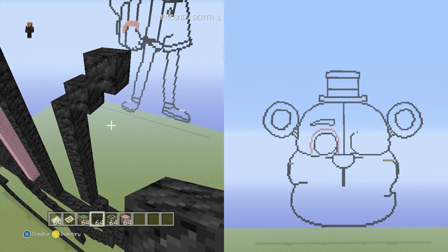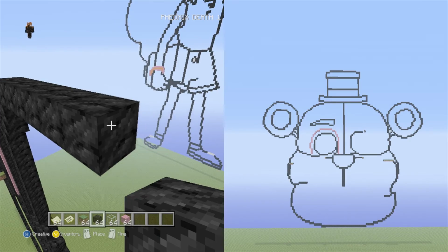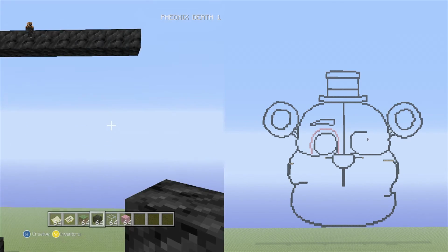Up and to the right. I believe it's going to be 9 flat. So let's try that out. 1, 2, 3, 4, 5, 6, 7, 8, 9. And from there, we're going to start going down and to the right and completing the circular shape.